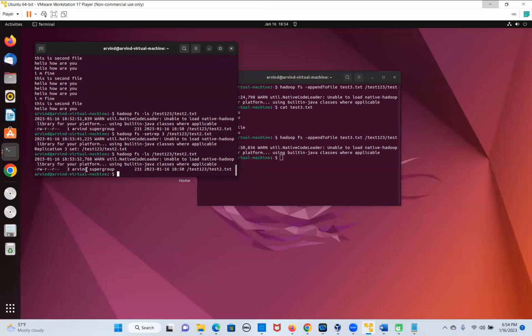But with a multi-node cluster, a 3-node or 5-node cluster, the copies will be saved on different machines, and then it is useful. Here we are just learning how to run the command, how to get the replication and how to set it. So this command is setting the replication.